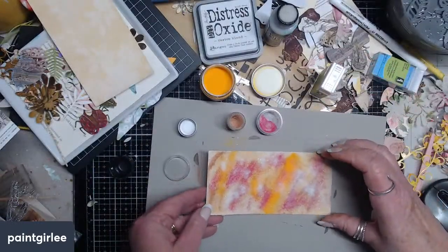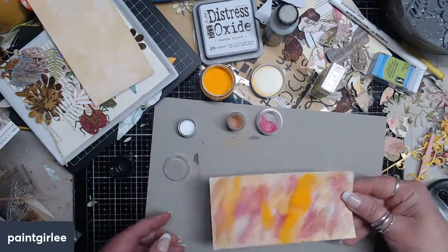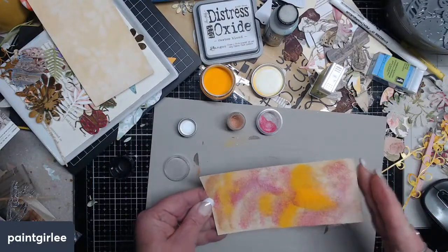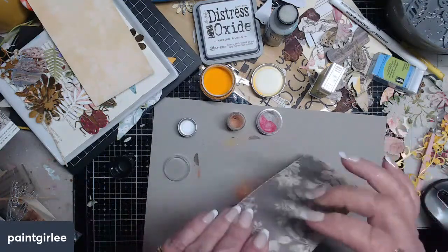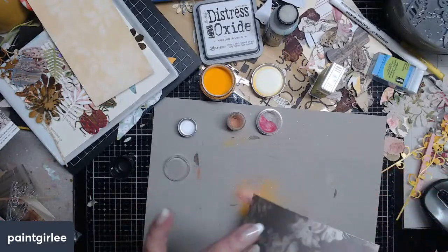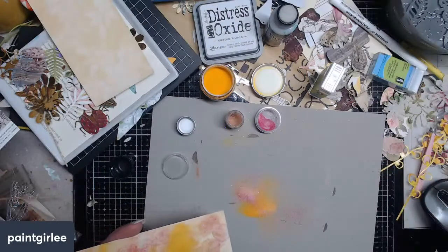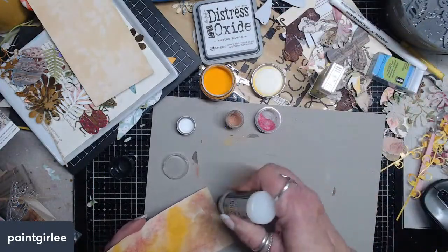I don't have a little pad. Well, that little pad there we think is not right. It didn't work because it's an oxide pad. It's a different material. Embossing we will go. Yeah, I don't have the Versamark. I have Versafine. I don't have Versamark.